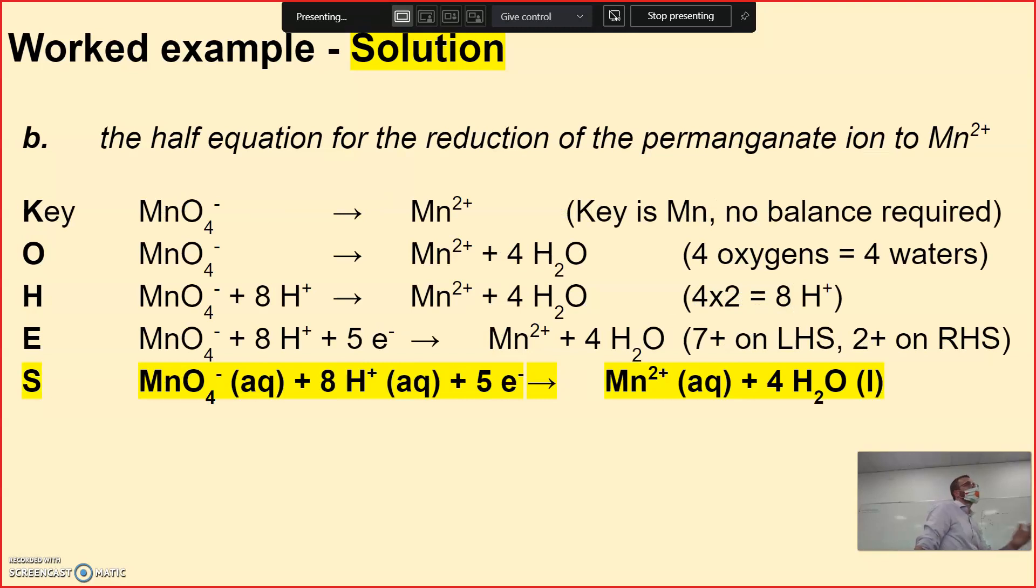Let's look at permanganate. A little bit more challenging, but a common example. Manganese permanganate goes to Mn2+. One manganese, one manganese. That's nicely balanced. I add four. I've got 4 oxygens on the left-hand side, so I must add 4 waters to the right-hand side. Balance that. Now I've got 8 hydrogens on my right-hand side. I need to balance 8 hydrogen ions on my left-hand side. Electrons. Now I've got to think about charge. 1 minus plus 8 gives me plus 7. Plus 2 plus nothing gives me plus 2. The difference, therefore, is 5. I need to add 5 electrons. Does that make sense? How I do that? And another way of considering it is the number of electrons that are transferred should equate to the difference in oxidation number.